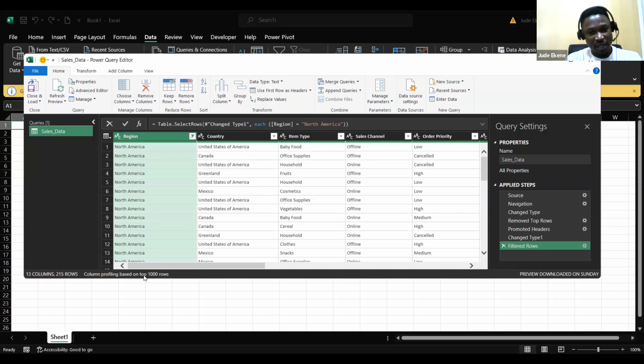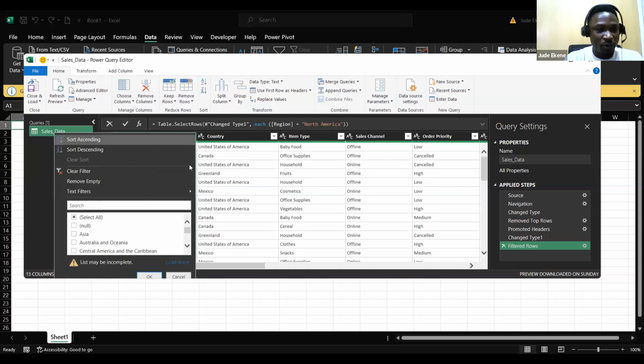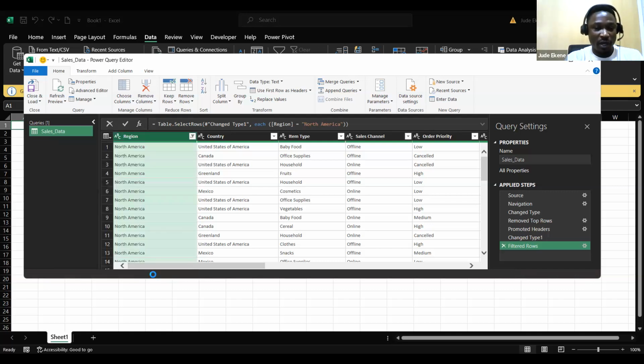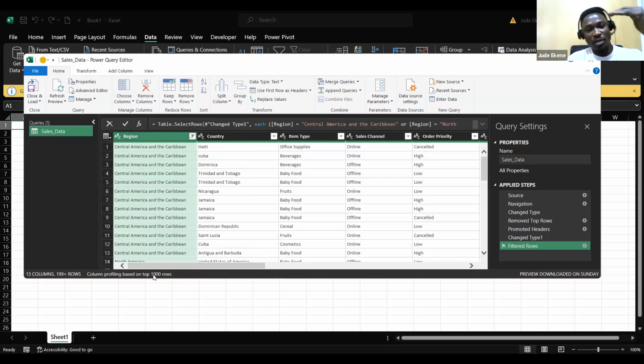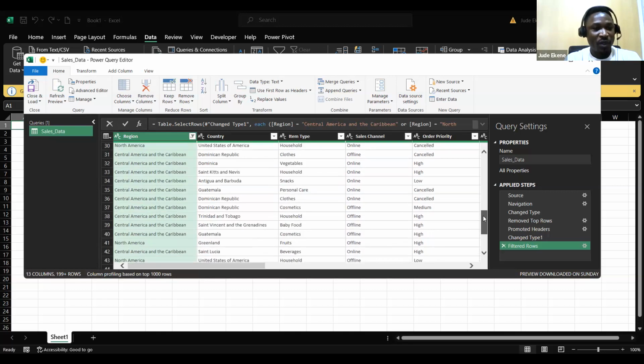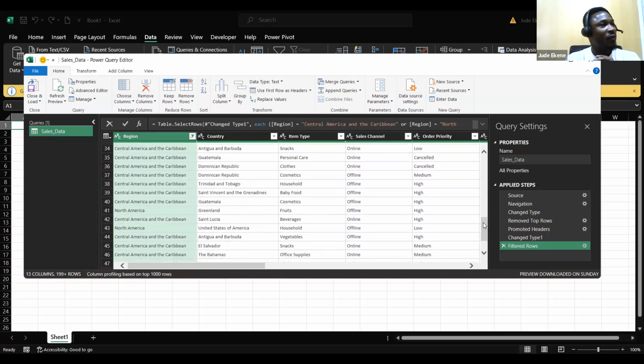Now, there's another instance. Let's say I want to select regions from North America and Central America. So I'll check that as well, alongside the first one I've selected, that's North America. And then I say okay. It's going to select all the data from Central America, and then it's going to select as well data from North America.